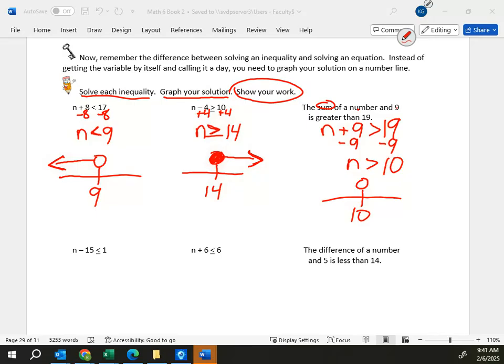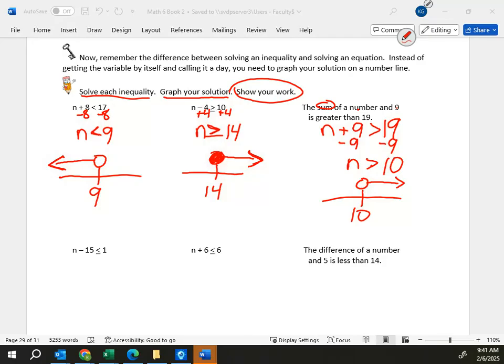Third step. What's the last step to graphing? Liam. The less than symbol. I mean, the arrow to the left. The arrow. Now, what symbol is this, Liam? Oh, the arrow to the left. Yeah, the arrow's going to go to the right because it's greater than. We want all these numbers that are bigger than 10.